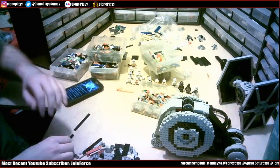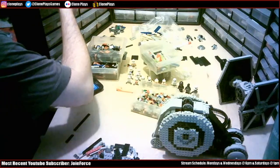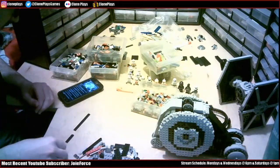And I don't have the other stuff because I probably had used light gray or dark gray when building this for the first time.